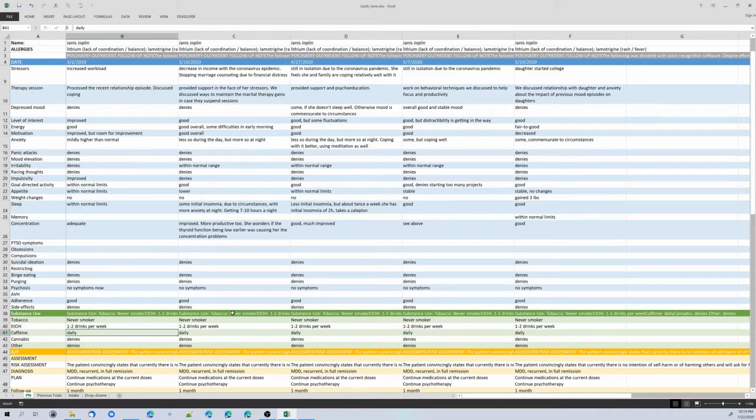I'll show you the finished product first, and then in future videos I'll teach you how to build this from the ground up from the most basic SOAP note. Instead of just making a template available for you to download and use, I really think it's important for you to know how this is built so you can customize it to whatever you want.